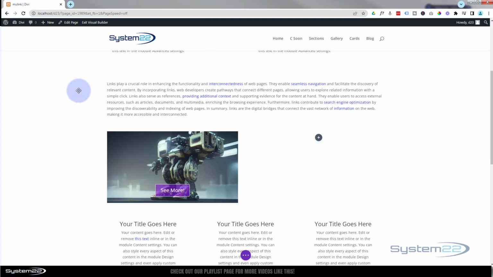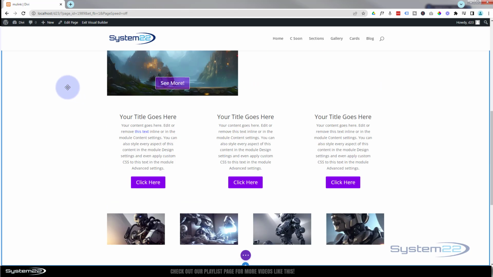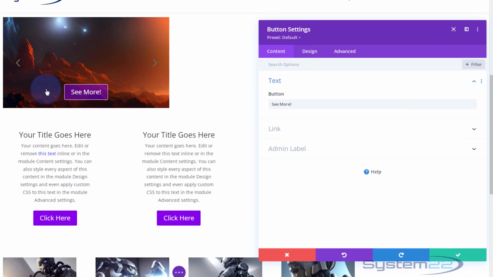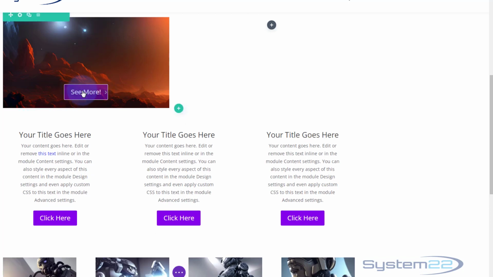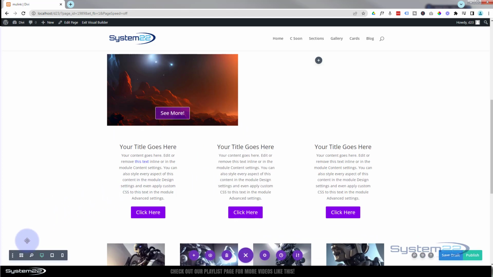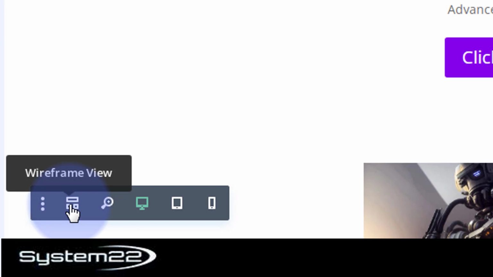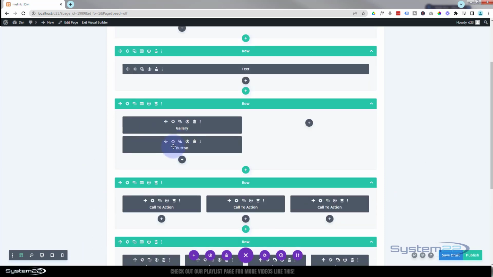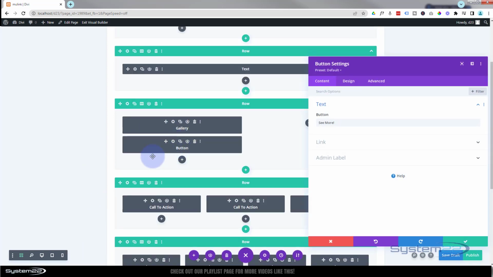Let's go down. Here's our little gallery. Let's go into this button module. And did you see it flickering right there when I did it? Let's just close that out. If you have trouble getting into it, because it may be stuck behind your gallery as we've given it negative margin, what you can do is hit the little purple button on the bottom, little icon on the left hand side, wireframe view. If you click on that, it'll take us to the back end. There's our gallery, there's our button. You can easily get in there that way. And then once you're in there, flip back to your desktop.